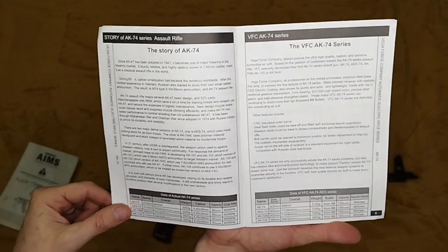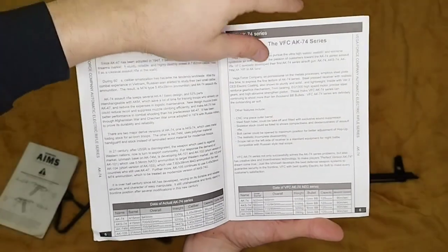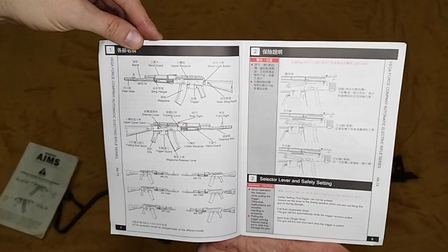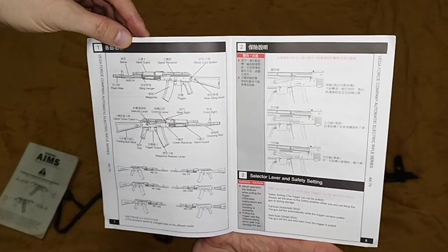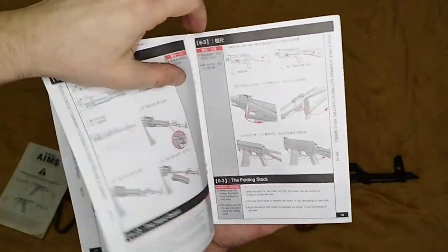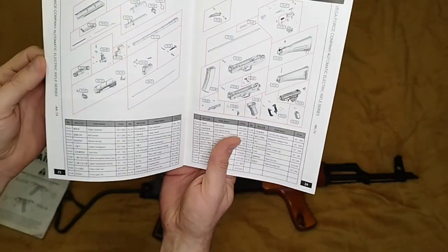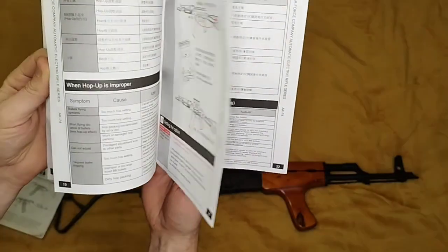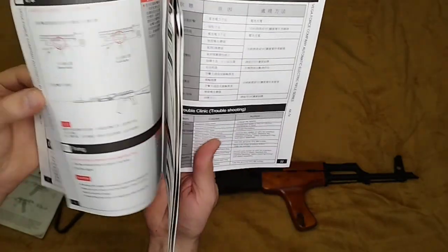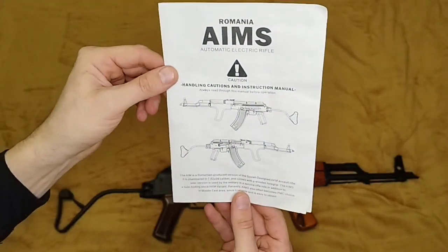So this is the English part with the story of the AK, and here is the VFC airsoft. And here some details about the toy and so on. Let's see in the end what they have. The parts list, and hop-up adjustment, silicone oil, where to lube it, and all this. And about the Romanian one, the user manual.